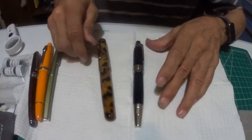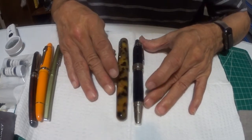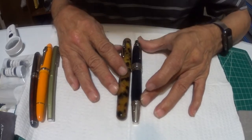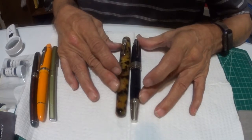Here's another magnificent pen, the Conklin All-American, the brownstone. Look at that beautiful baby. The Montblanc is a tad longer, and I would say the All-American has more girth to it.